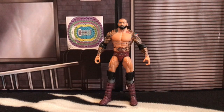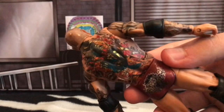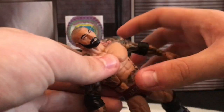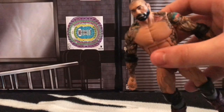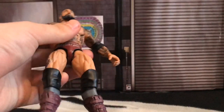What I did was I actually used some acetone and got rid of the hair on Batista's head. And instead of making it a complete bald look, I got a pencil and shaded where I was and gave it that sort of stubbly effect — to make it look like what your hair would look like about three days after you shaved it.